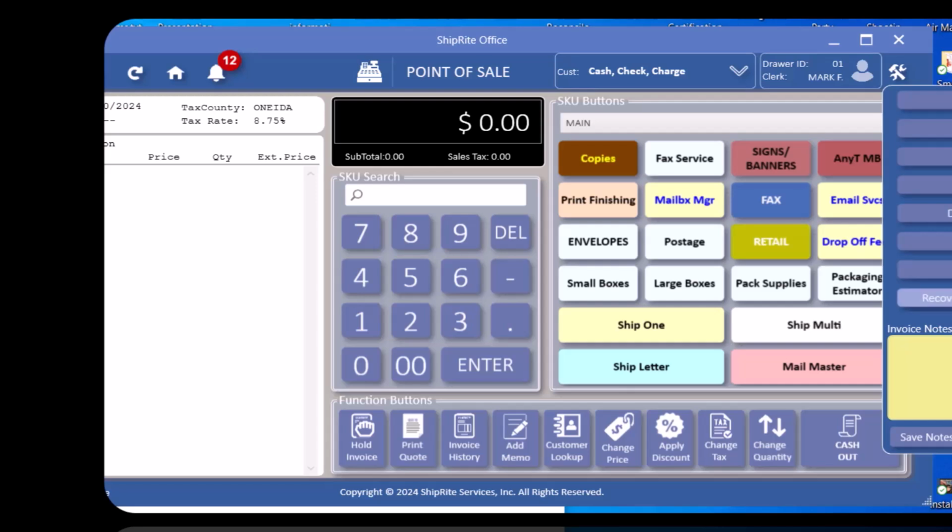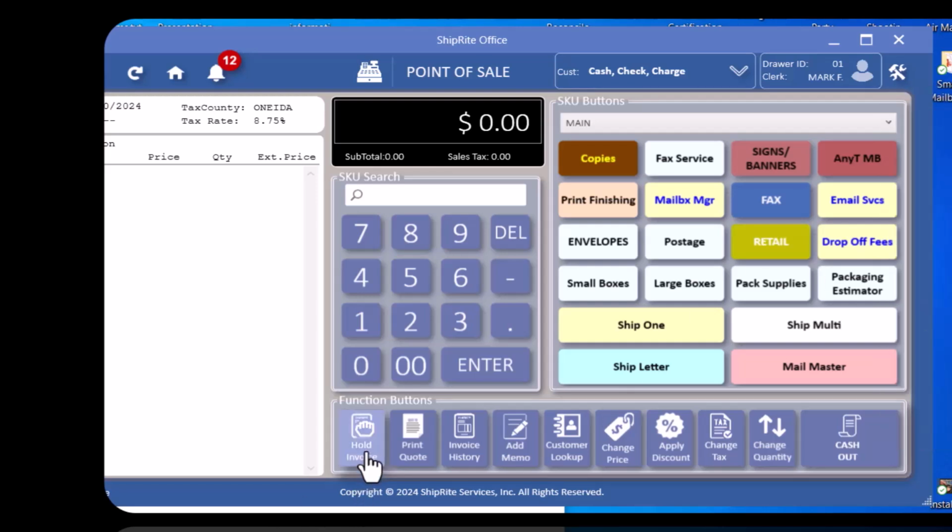Recover previous shipments is used only when told by Shipwright to solve a specific tech support issue. Invoice notes, when you're doing a sale, you can tag a blind note that doesn't show up on the receipt to that invoice.